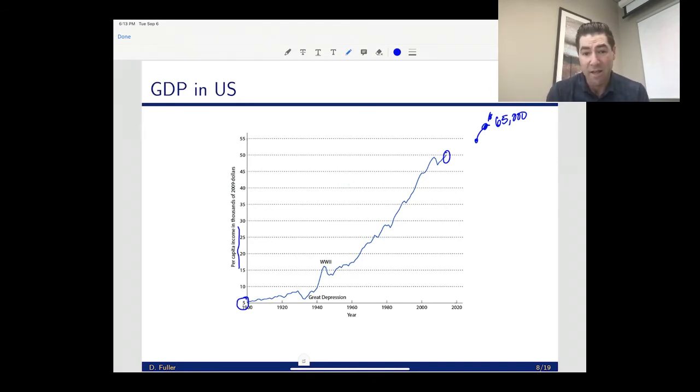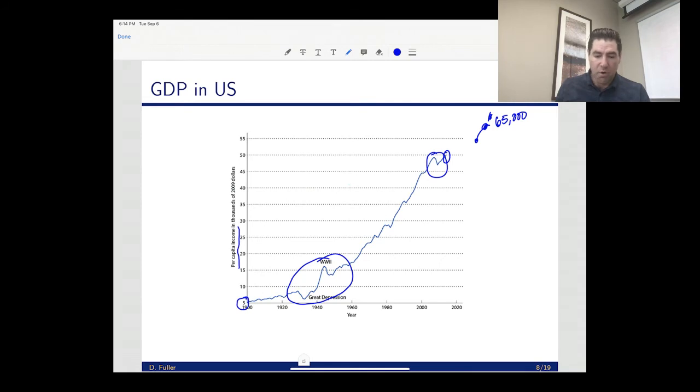Macroeconomists are trying to understand how has our economy grown so quickly over such a relatively short period of time, right? And will we be able to continue that growth experience into the future? So that's the first thing we notice on the graph. Then the business cycle part is we see all these ups and downs. I'll circle the Great Depression and World War II because those are the biggest ups and downs that we see. And you see other little ups and downs. Those are referred to as business cycles. So that's a good picture to look at to understand what macroeconomists are concerned about, trying to explain what's going on in this picture.